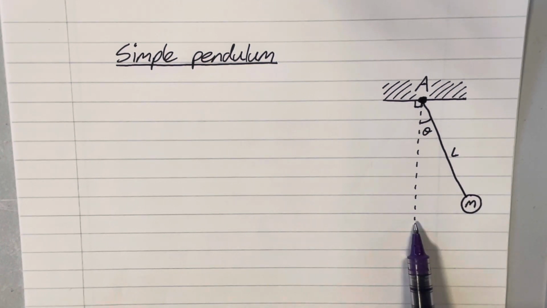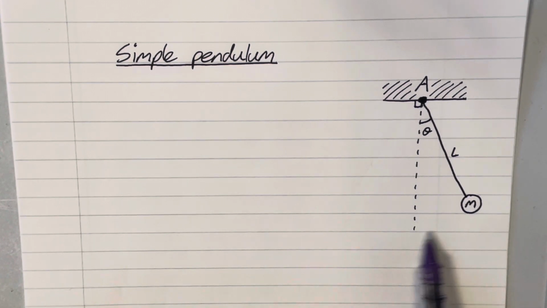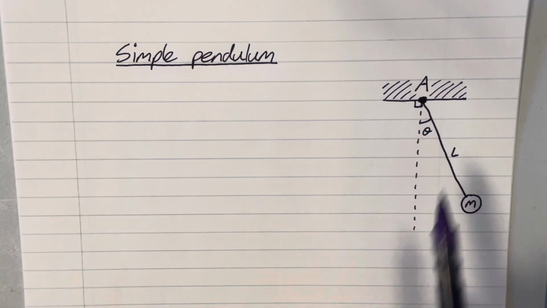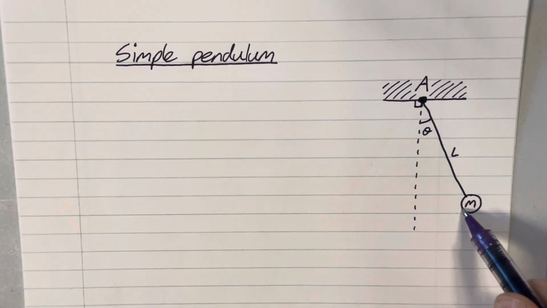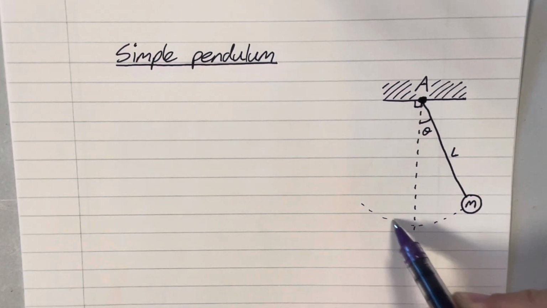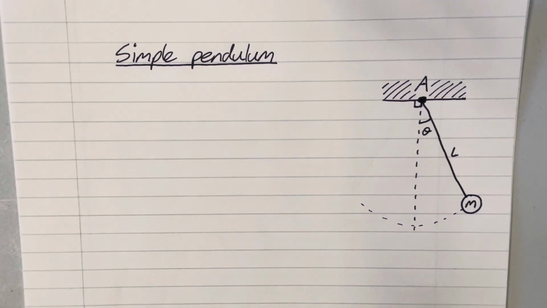And then what's going to happen is as you pull this mass to the right and let go, it's going to swing back and forth, kind of like a grandfather clock. Just one of those simple pendulums that just swings back and forth. Because this is a fixed length, the path that this is going to follow is going to be part of an arc of a circle. Okay, it's going to be an arc, and that's important when we come to find the distance it's going to travel in time.